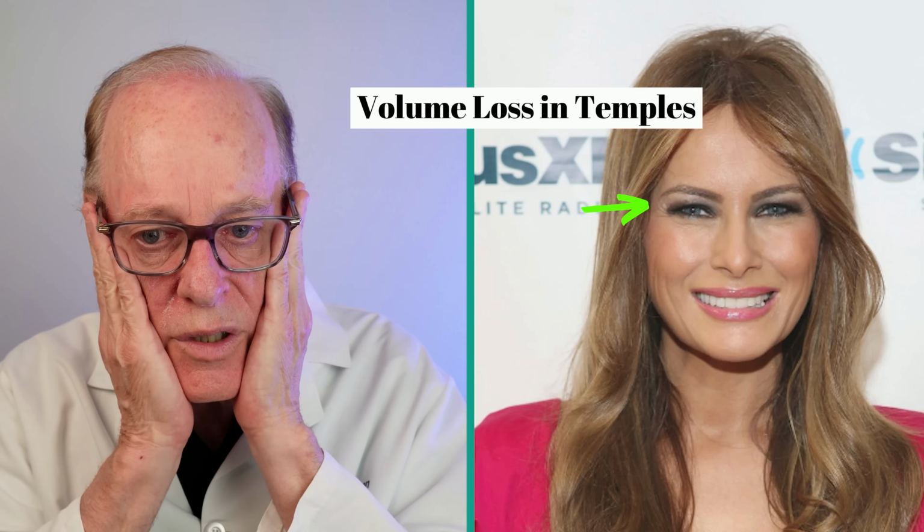So we can see in 2009 that Melania is retaining her appearance, again, flawless skin, almost no wrinkles, a fullness of her face, and apparently she's using some fillers to fill in some areas that are hollow and deep. And again, in 2011, she looks a little thinner in this photograph. It may just be because of her hairstyle, but she looks kind of a little bit less full in the temporal regions of her face. In 2012, we can see her neck is tight, with virtually no weakness of her platysmal muscles at all, and she has a few crow's feet. Other than that, she looks unchanged.